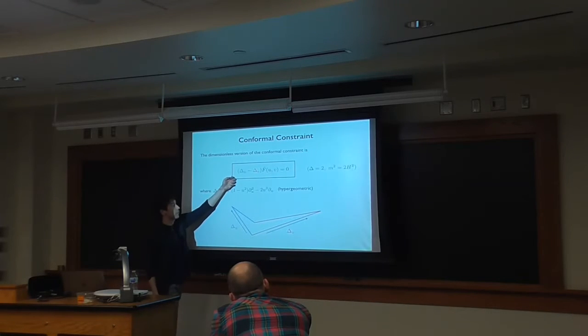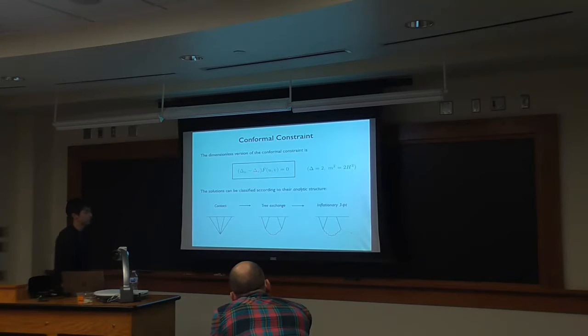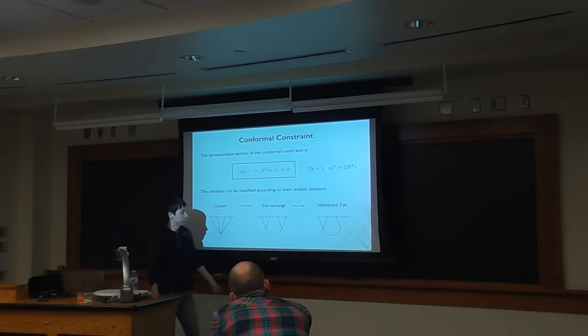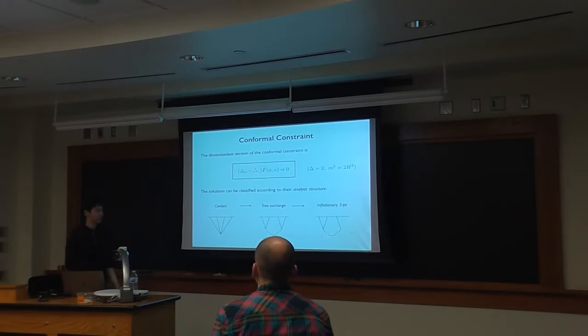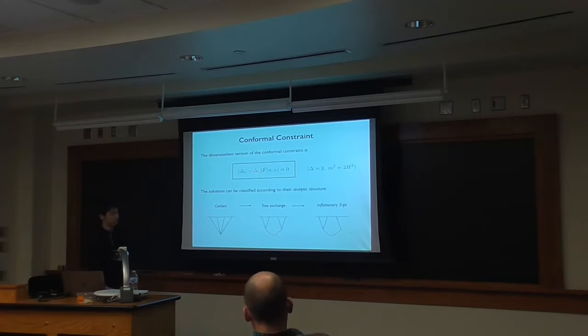Here, of course, we haven't assumed anything about the actual process in the bulk. So the basic goal would be to try to solve this differential equation, but first to classify the solutions according to their analytic structures, which will satisfy some different equations. First, we're going to start by looking at the contact diagrams, which turn out to have the simplest possible analytic structure. Then we're going to look at the tree exchange 4-point function, which has a much richer analytic structure and captures the effect of particle production. And finally, there's a particular limit that you can take to obtain the infinite tree function. So we'll be looking at these one by one.